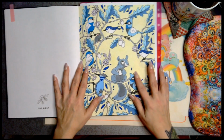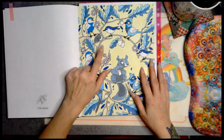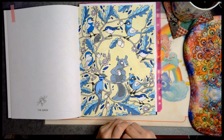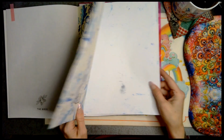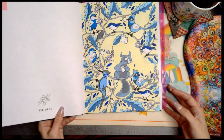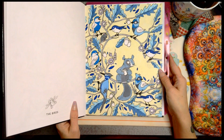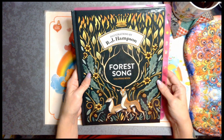But you can see, like here, I covered up a butterfly because it just didn't work, and an insect up here, and there's one up here. So I need to fill in some holes, and also finish this page up, which won't take me very long. I just got to do it. So this is the birds, the project page with Yolanda and Joe, which I love. Thank you very much for having me in your group.